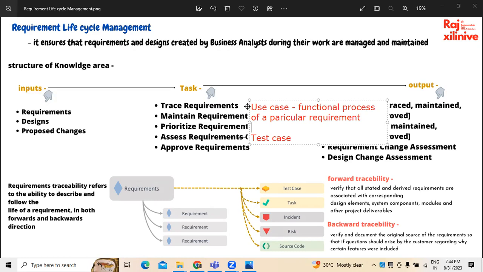It is majorly used by the development team to develop a particular functionality. In an agile environment we don't have this, because nowadays we follow agile, and in agile we have an advantage where we don't need to prepare use cases. If you want, we can prepare them, but it's not required, because we are writing user stories directly, and apart from user stories we even write acceptance criteria. But when we follow the traditional practices of application development, use cases are important. Use cases mean the primary conditions and all that.